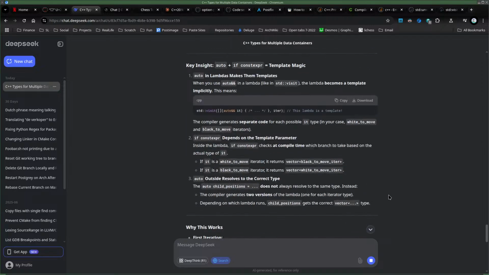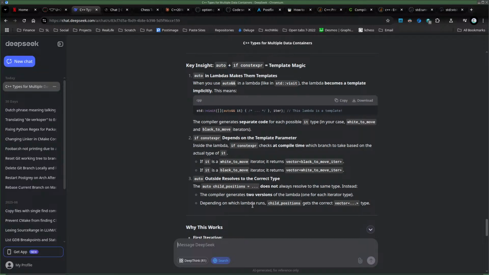But the caller can only accept one type. Auto outside resolves to the correct type. Auto child does not always resolve to the same type. What? Compiler generates two versions of the lambda, one for each iterator type.